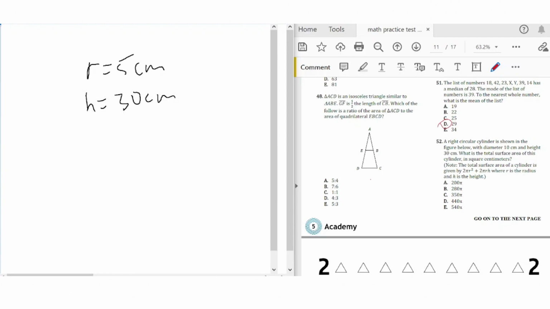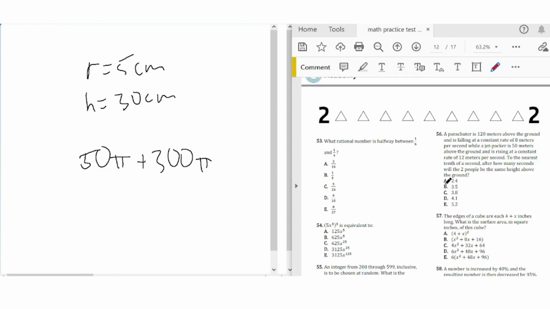So all we have to do is plug that into our formula right here. But the one thing you should notice is when you type this into your calculator, you should not use an approximation of pi. You should not use 3.14 because you'll add on extra steps. Treat pi like a variable here. So we're going to have 2 pi r squared. R squared is 25. 2 times 25 is 50. So we have 50 pi plus 2 pi times r times h. R is 5, so 2 pi times 5 is 10. 10 times 30 is 300, plus 300 pi. And our answer is going to be 350 pi. C. I know I see that kind of in between both of them, but that's C.